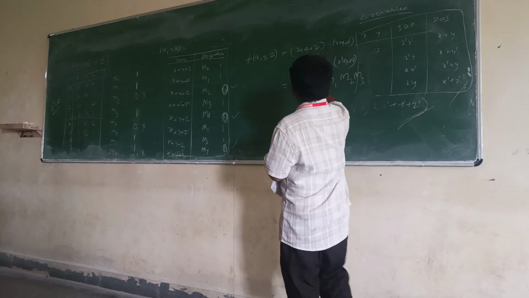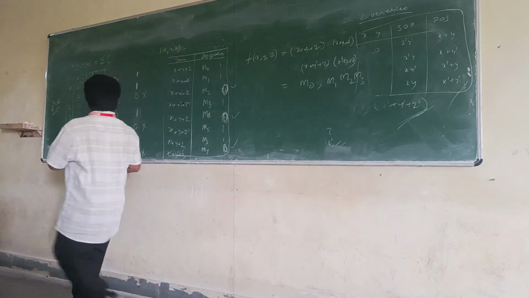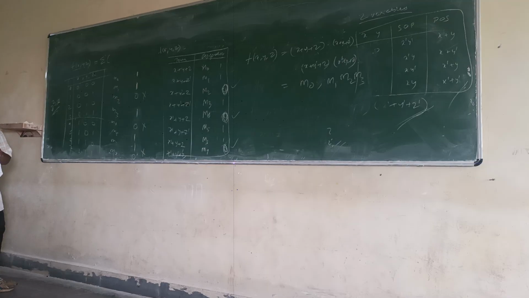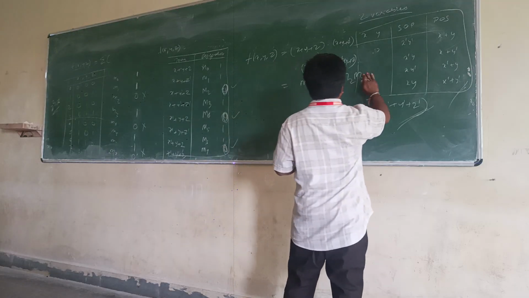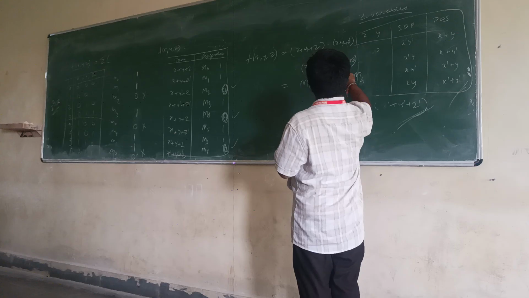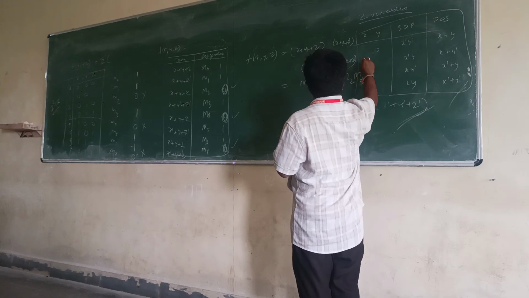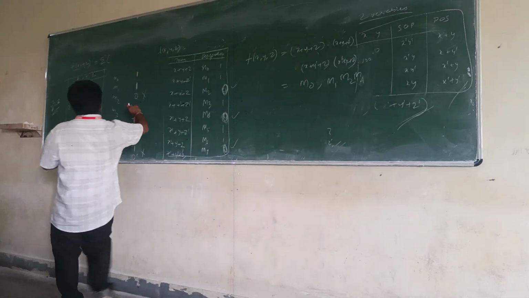Okay, how many variables he has given? He has given the 3 variables. Just write the 3 variables combinations here. M4 is there. Okay, this is what here the 0, 1, 1, 1, 0, 0, 1, 0, 0. Okay, 4. There should be the min terms first.